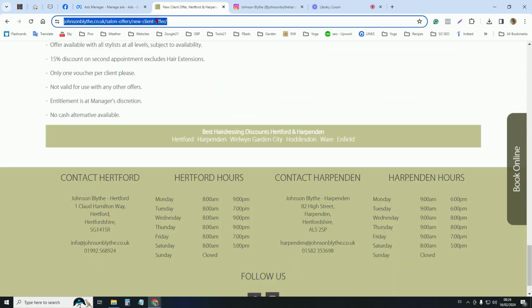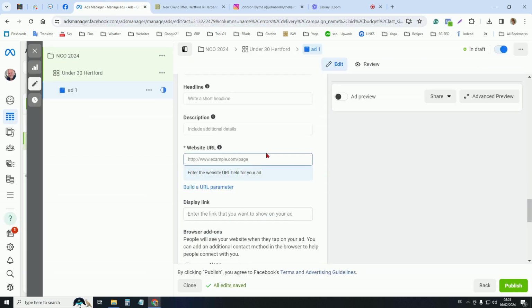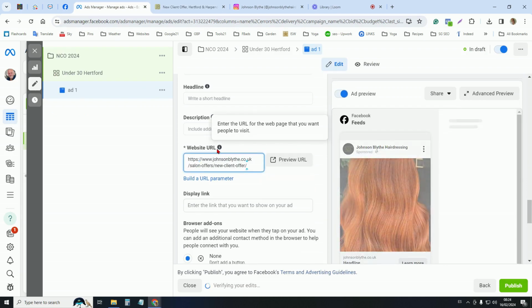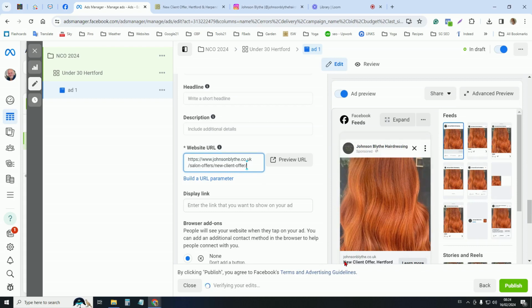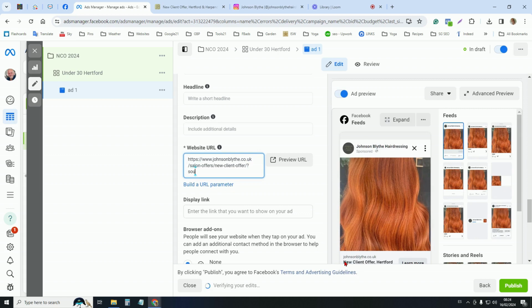So let's do the next bit. So I've added some pictures. Let's get the URL. Let's go back here. Let's finish this off. So it was saying I couldn't do the preview until I put that in. That's the URL people will go to when they click the advert. Remember, if we're doing any kind of new client engine, we need to track the source. I'm not going to explain this now because it's too complicated, but we add this for new client engine people. Source equals, that's saying the source is the Facebook advert, but that's the link to the page.